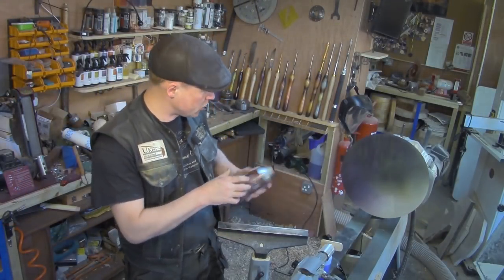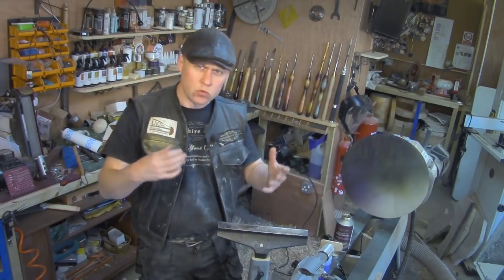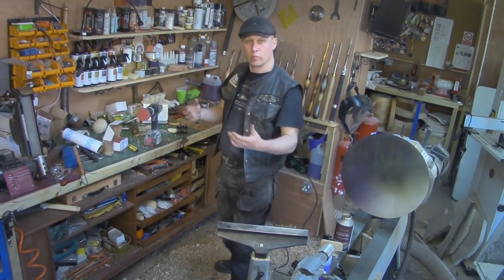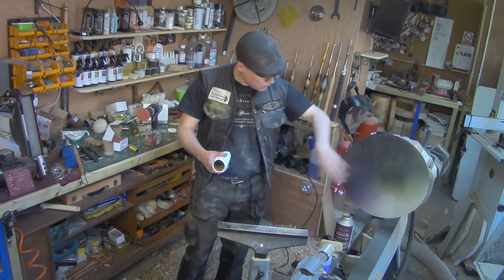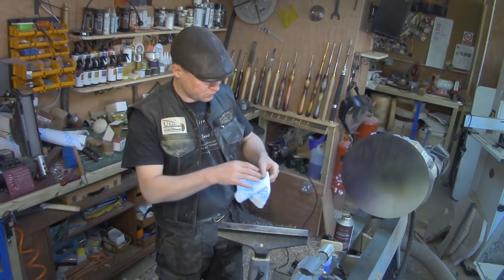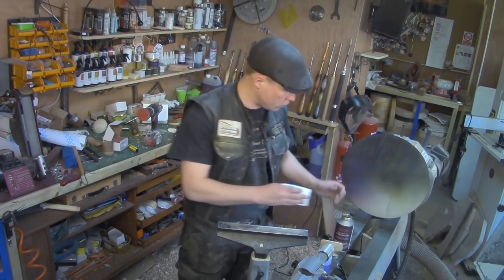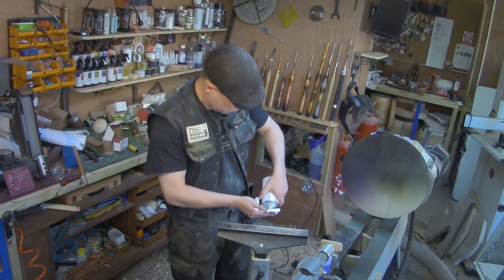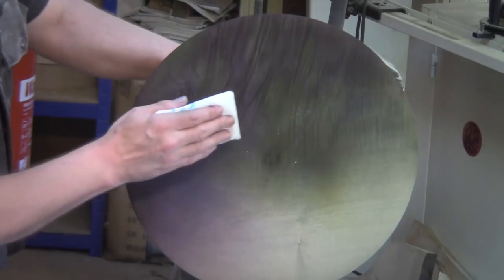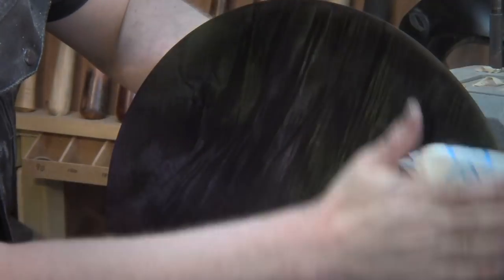Now I'm really happy with how that has turned out — really, really happy. I wasn't sure that the green and the purple would go together unless they were on a bird. But now the color's dry and I'm going to put a coat of Danish oil over the top, which should help those colors really pop, which I'm hoping on the video you'll see. So let's get a bit of oil on there and put that over the top — and hopefully you can see those colors really begin to come to life.